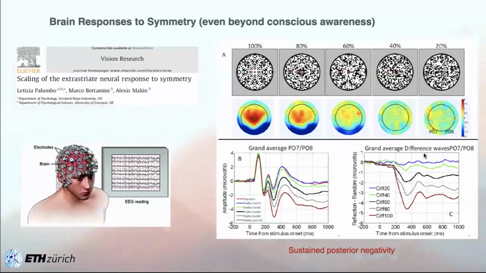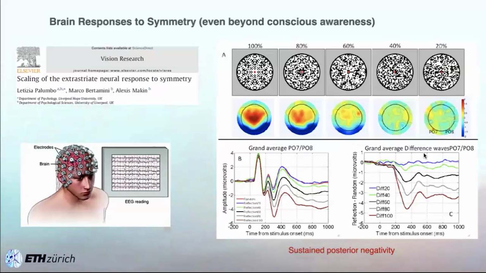Another really important thing to keep in mind about this type of brain imaging, compared to some of the other types that I'll present later in the lecture, is that with EEG we're constrained to what's going on at the cortical surface of the brain. So we can't say as much about what's going on deep within the brain, in more midbrain regions associated with more primitive types of reward processing, because we're limited to the cortex, just the outer layer of the brain. With that being said, what Letizia and her colleagues were interested in this study was something they called the sustained posterior negativity. You can see it written in red there.